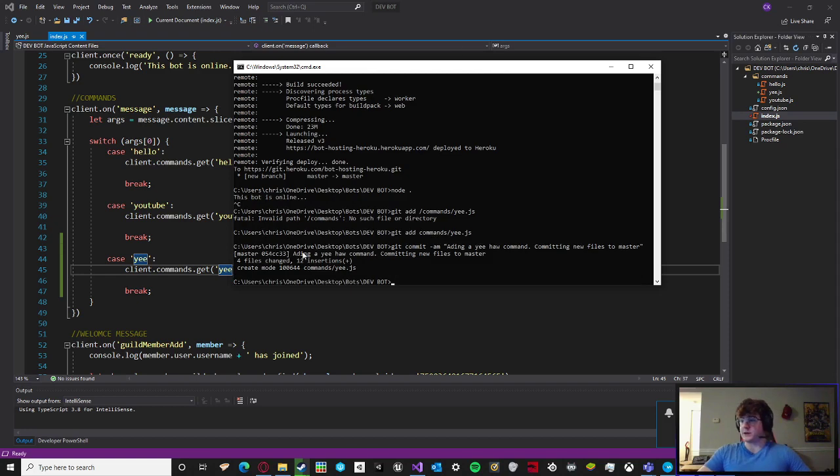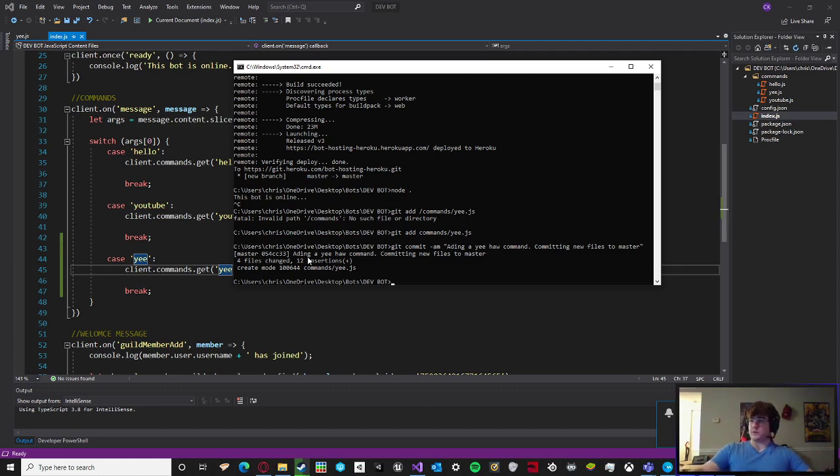I'm gonna hit enter, and what it's gonna say is it's adding 12 files. It's not really, to you it's not gonna say 12 files, but to the computer and to the hosting it's going to read 12 because there are different meta files that you need to upload. There are different contingencies and dependencies that need to be uploaded, but you're only seeing one file be uploaded. That's fine. If it says 12, by all means, don't freak out.